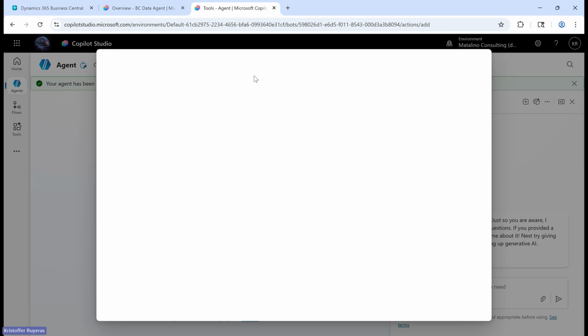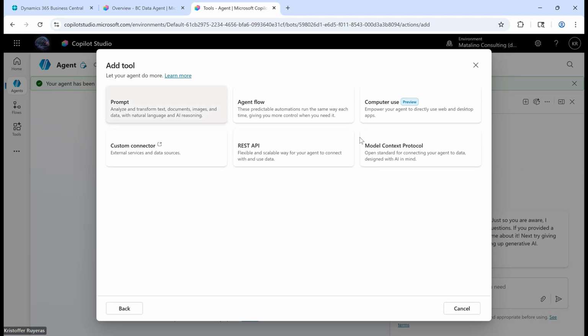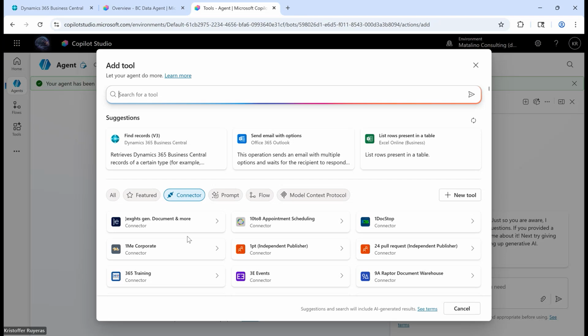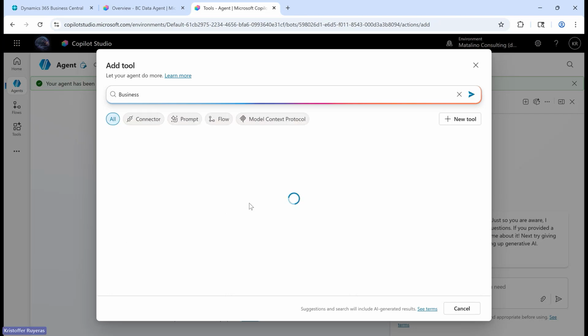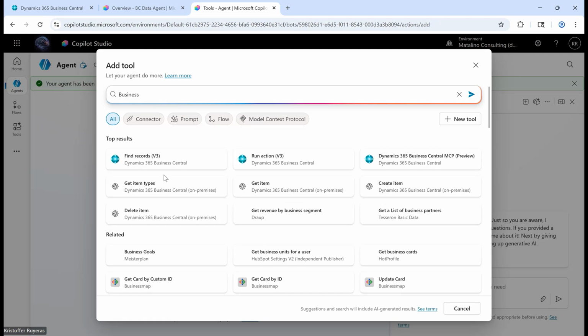Business Central. Let's search for new tool. Back. Let's see if this word business would provide me some results. Okay, there you go.